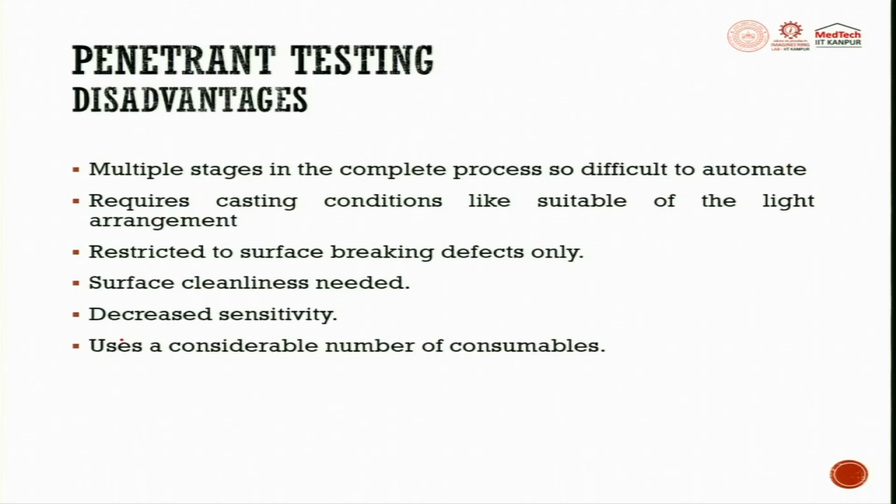The cons would be multiple stages in the complete process, so it is difficult to automate the system. It requires casting conditions like suitable light arrangement. This is restricted to surface breaking defects only. Surface cleanliness is required, sensitivity is lesser, and it uses a considerable number of consumables because the developer, the penetrant, everything goes waste, and these are all consumables only.